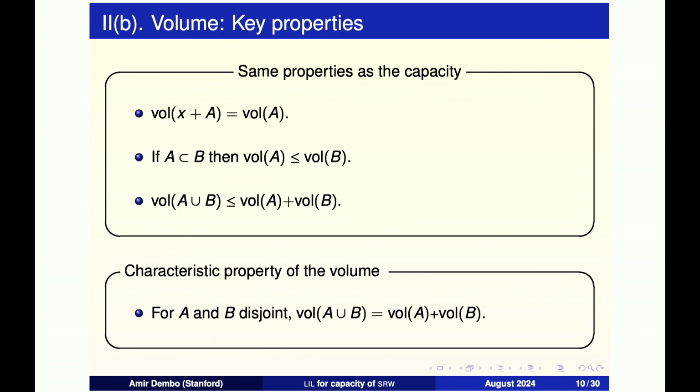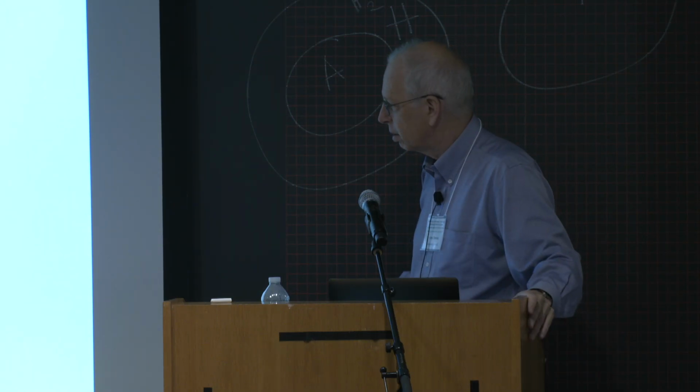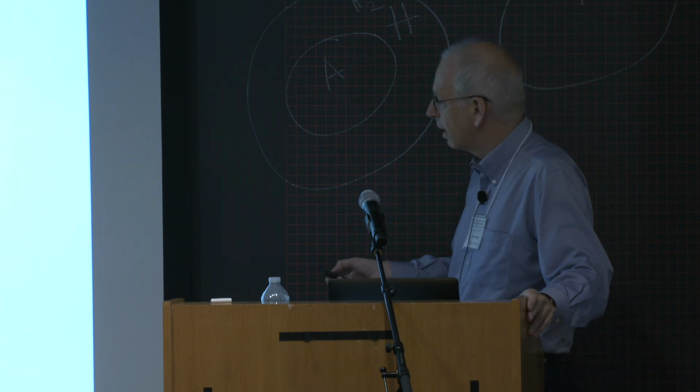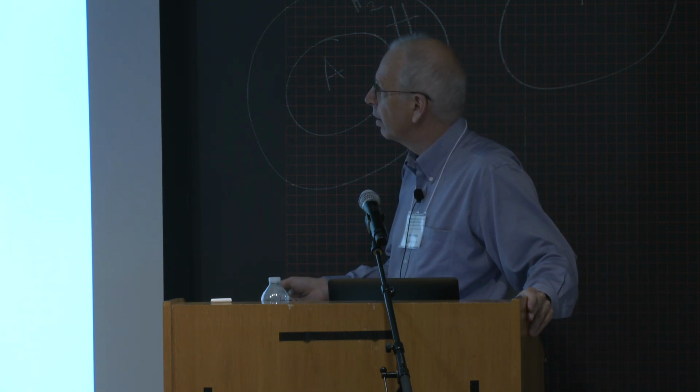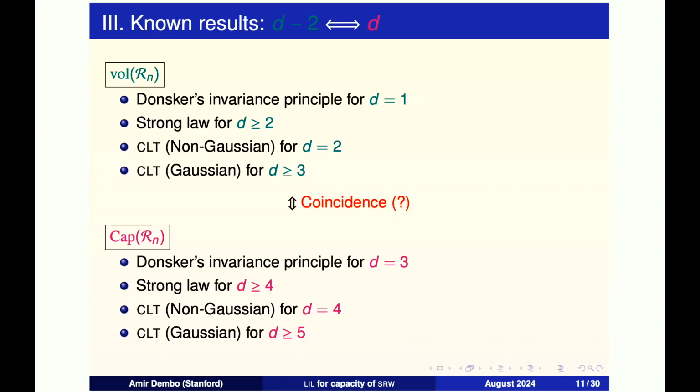And if you look at the literature, you will also see there is like a 30-year gap between the theorems done. Okay, so here is what I meant by the relationship, at least qualitatively, between the known results, d-2 for volume and d for capacity. If you look at the type of result you have, for the range of random walk, by Donsker invariance principle, the dominant part for the range of random walk is really going to relate to the maximum of the Brownian motion. So the dominant part is a random variable coming from Brownian motion. Very similar, the dominant part for the capacity of the range of the random walk in dimension 3 is going to relate to the capacity of 3-dimensional Brownian motion, and the dominant term is going to be random, not constant.